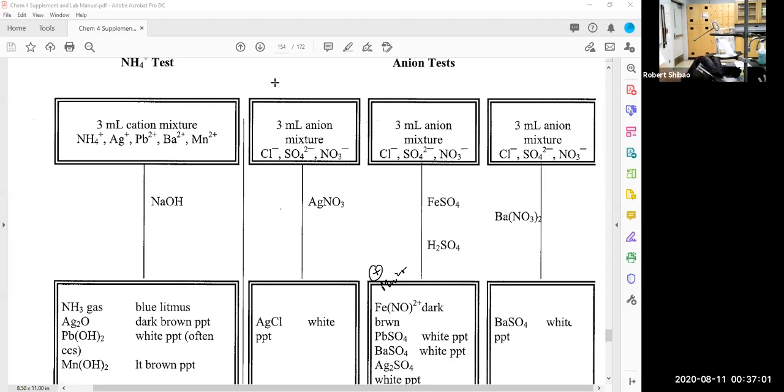Okay, let's see. Next, sometimes we have to do careful measurements, you know. But for qualitative analysis, we just got to make sure we have enough to react completely. So I'll probably just do 2 squirts, about 2 milliliters. And then I'll add about the same amount of iron 2 sulfate. This will be about 2 squirts of iron 2 sulfate. Let's see what happens if we get a precipitate here or not. And we do get a precipitate there.